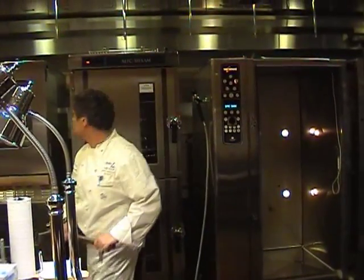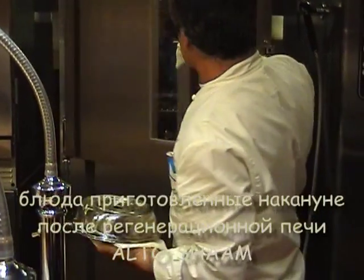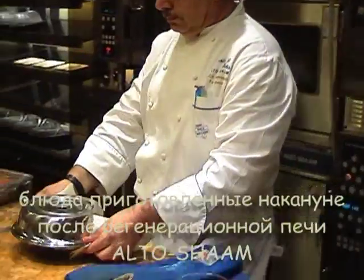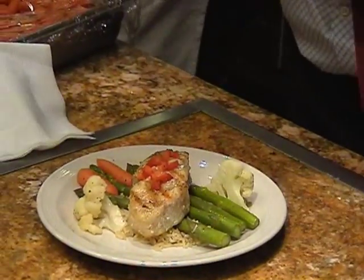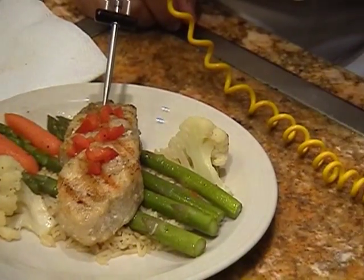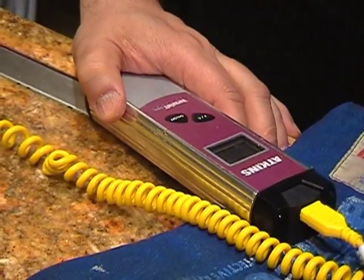Push that in there. What happened? It doesn't swim in water. What do you mean with 20 degrees less? What? The input from the holding cabinet?